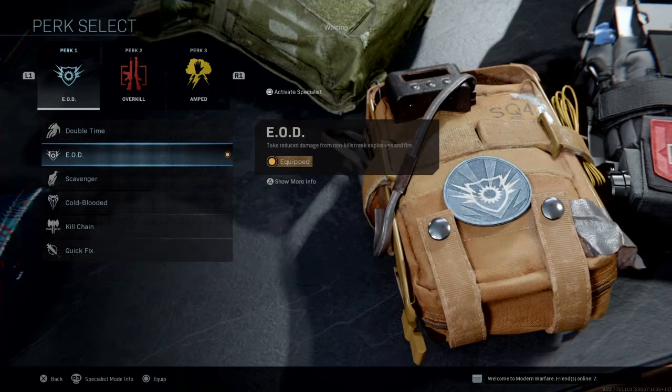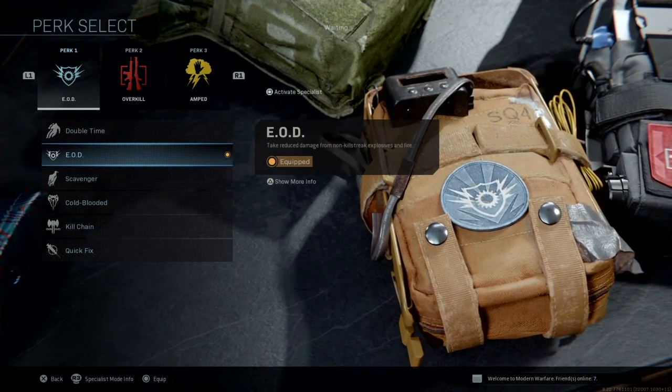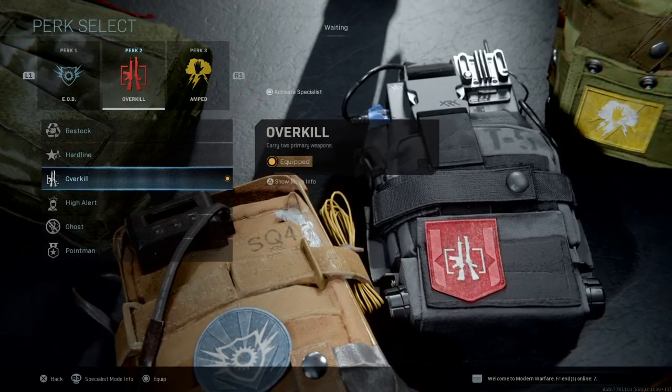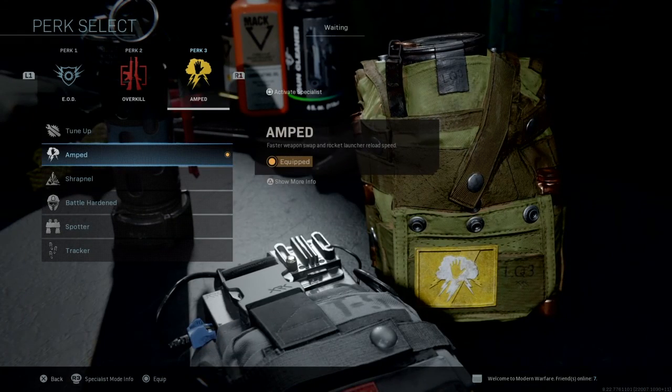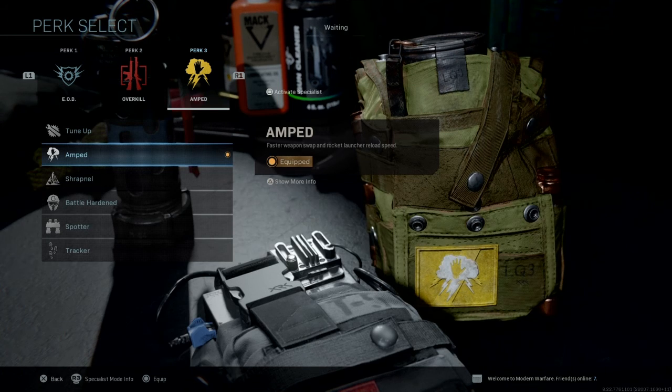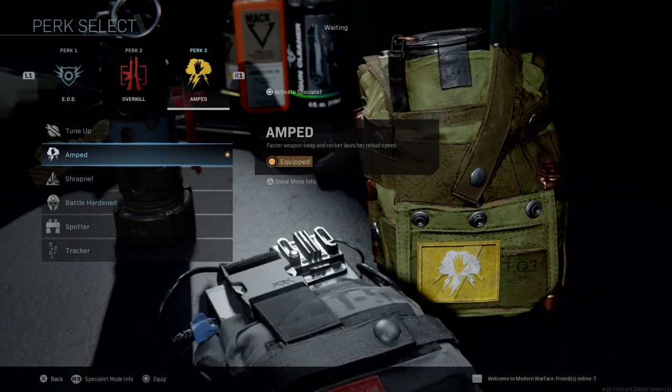Okay, I'm going to be talking to you guys about perks for a second. So basically you want EOD because lots of people are using C4 nowadays, and overkill if it's a 2 primary weapon class, and amped of course all the time because of how fast you can switch your guns. It is so important to switch your gun really fast.